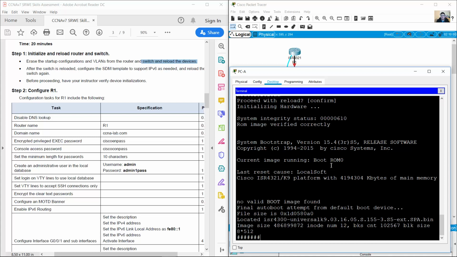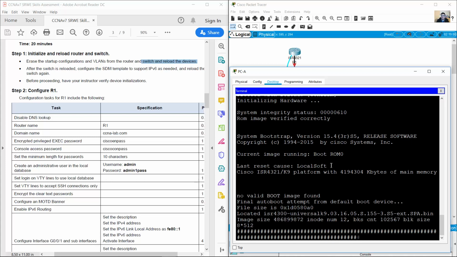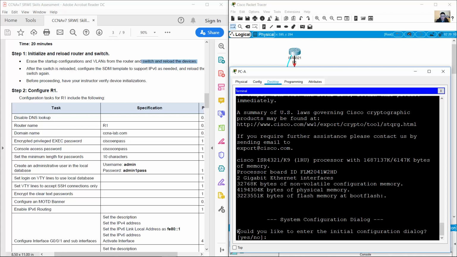Enter, and wait a minute, and wait a moment. Would you like to enter the initial configuration dialog? If you see this message, that means this router does not have startup configurations. It's ready to use. Okay, now enter.